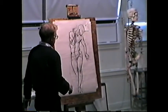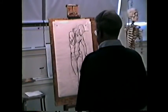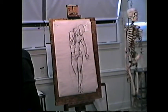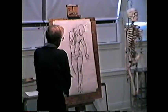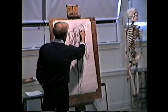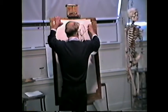These are all memory drawings and actually done for another purpose, but we're using them here anyhow. Okay. Arm is flexed, head is turned. I'm glad I drew that in there. External mount's good.